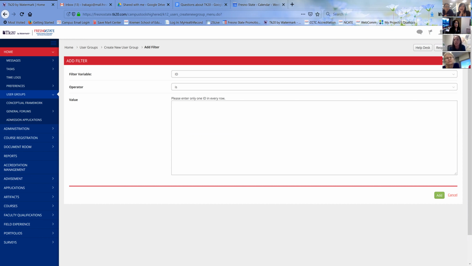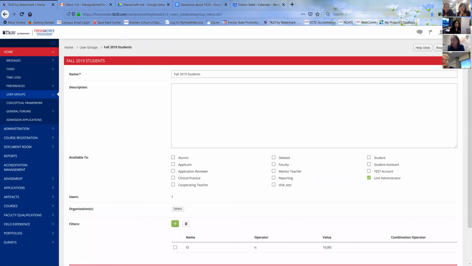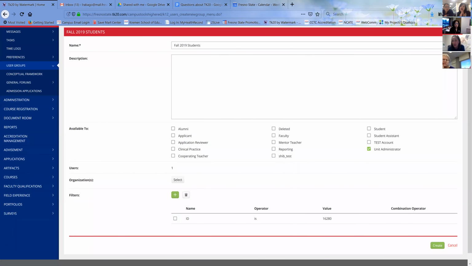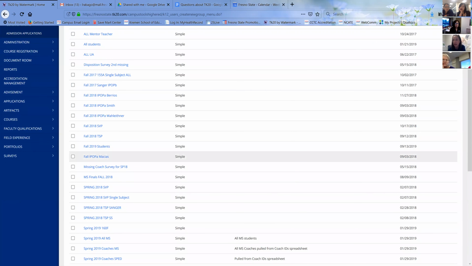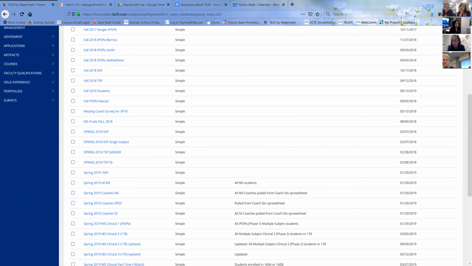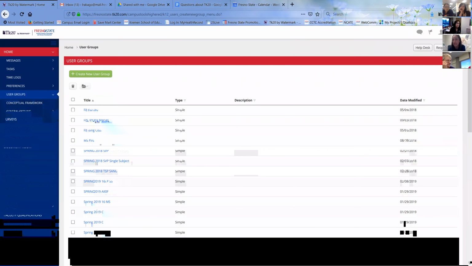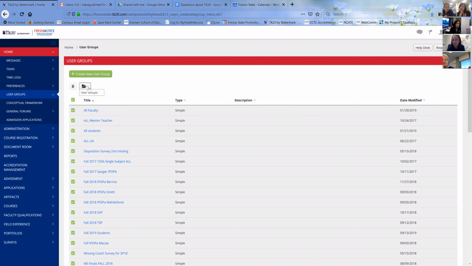So that Excel spreadsheet will lead into your user groups, and it also leads into your binders, and it also leads into your courses. So that's why that Excel spreadsheet is so important. And if you want, you can run it through PeopleSoft on the back end to get the IDs of students, everybody that's in the subject, you can do that. Or there's also the reports in TK20 that you can run. I don't remember the numbers, so we'd have to look at it. But you can run the data as in who's enrolled in all 155A, and then you can pull those IDs from there as well. So it's wherever you want to get from, that's where you can do.